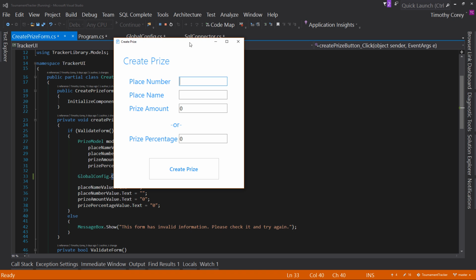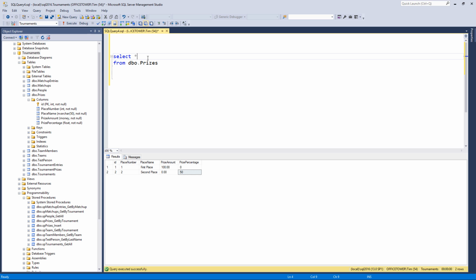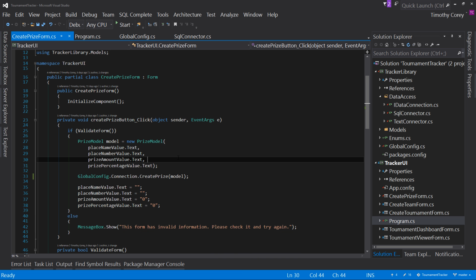If we run this, we can create a new one. Let's create prize number 4, 4th, and the prize amount is a measly $5. Create the prize, it wipes things out. If we go back over to SQL and run this again, we see that in fact, yes, we have place number 4, 4th, and $5. What that means is all those changes, they all worked, okay? And we'll get into looking at testing a little bit and writing tests to check your application as well, because that can be helpful. But for now, we just ran a test ourselves just to make sure things worked.